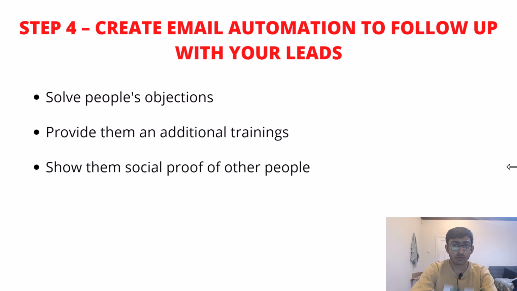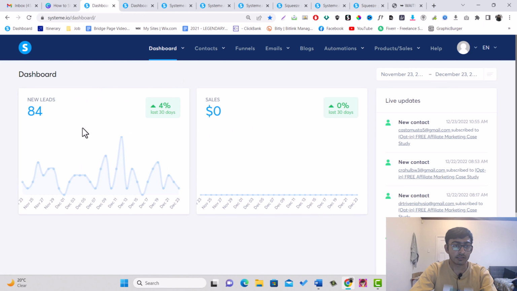So now I will show you my actual email automation sequence and also the software that I am using to create my funnel as well as my email automation. So you can see here, this is the software that I'm using to create my funnels as well as my email automation. And this software is 100% free until you have 2,000 email subscribers on your list. So if you are a new affiliate marketer, then I highly recommend you start with this software because in the free plan, you will get access to all the tools inside it. If you want to check out this software, then check the link in the description below.